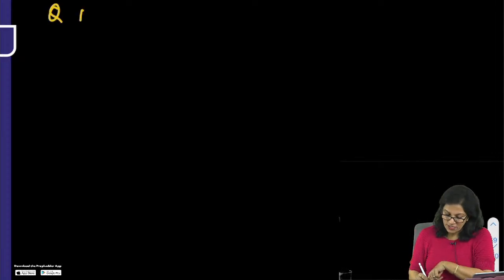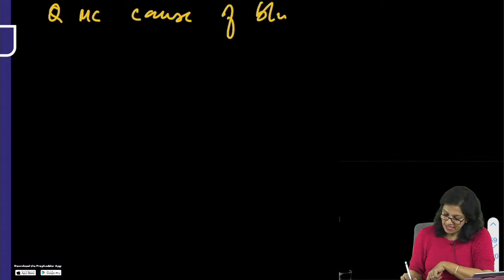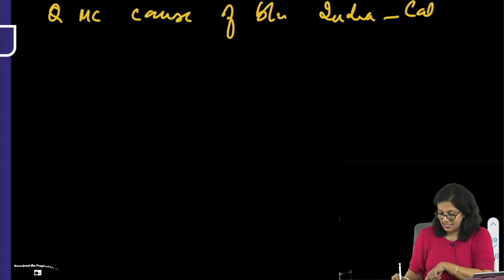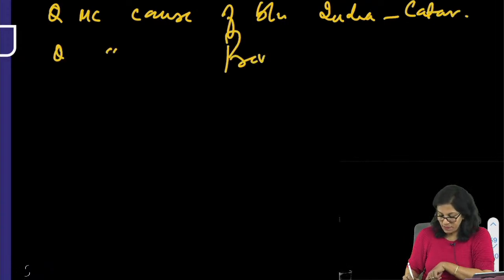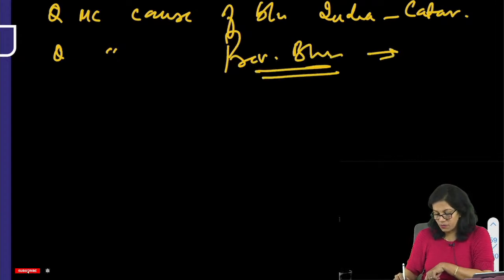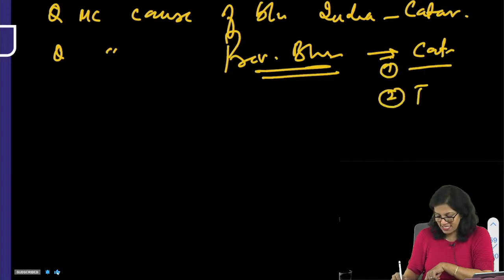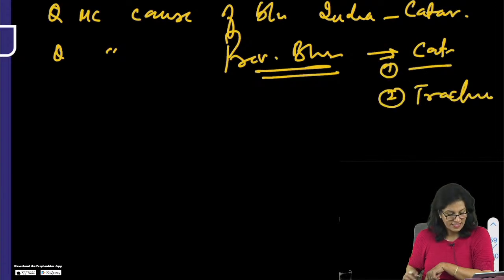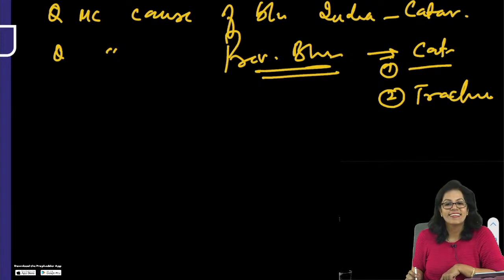Quickly answer me, which is the most common cause of blindness in India? You will answer cataract. Okay, if I ask you the most common cause of preventable blindness in India. So, blindness can be prevented, no? Though cataract cannot, but blindness can be. So, the first answer is cataract. If this is not given, then you answer trachoma. Yes, very good. Keep answering.